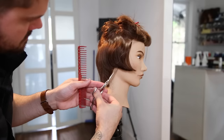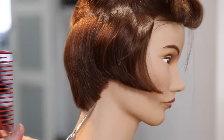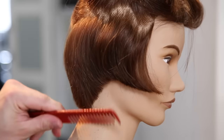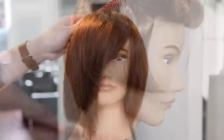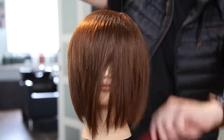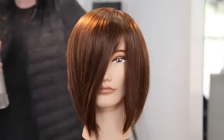Now, a little bit of detail work in the bottom. I like, because you could see that bottom being exposed at one point, I like to detail it and just go through it. And like I said, this might not be your taste, and that's totally fine. If you want to take that bottom shorter, you can. I like having the extra shape in the bottom, and I'm having a lot of fun with that with Christina right now.